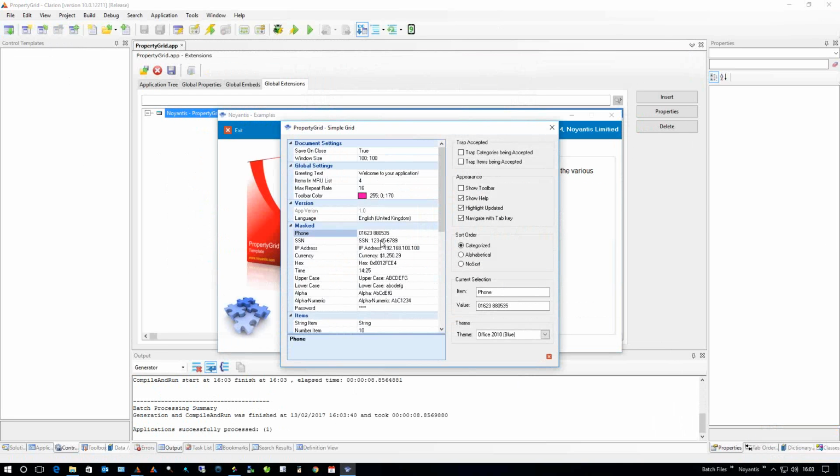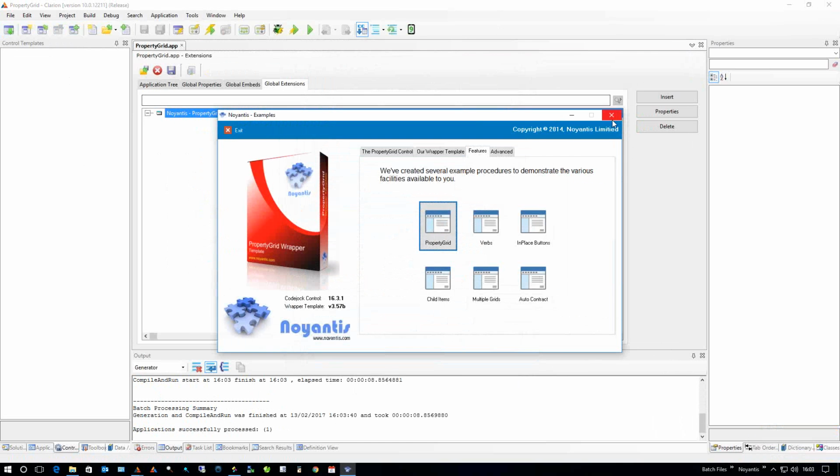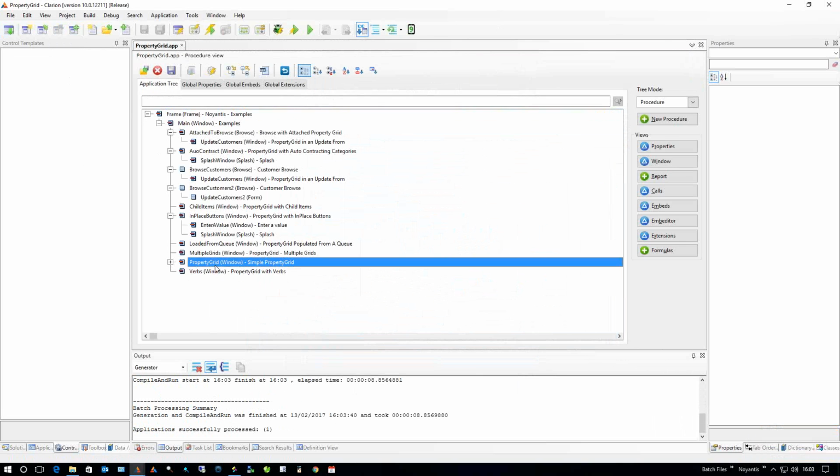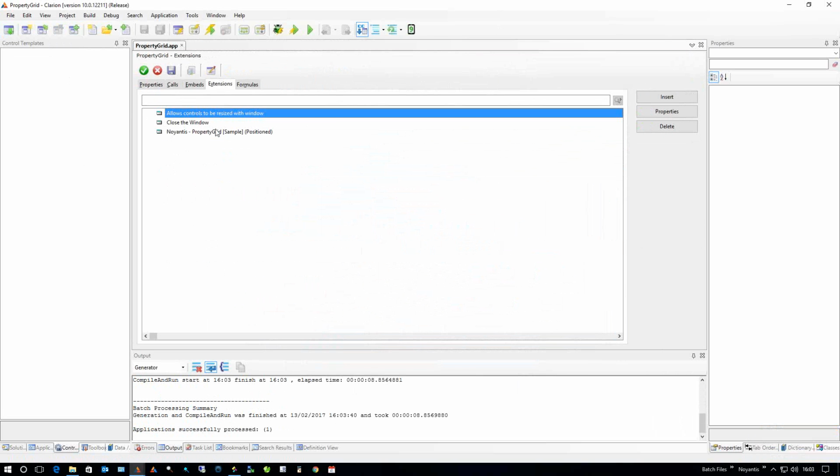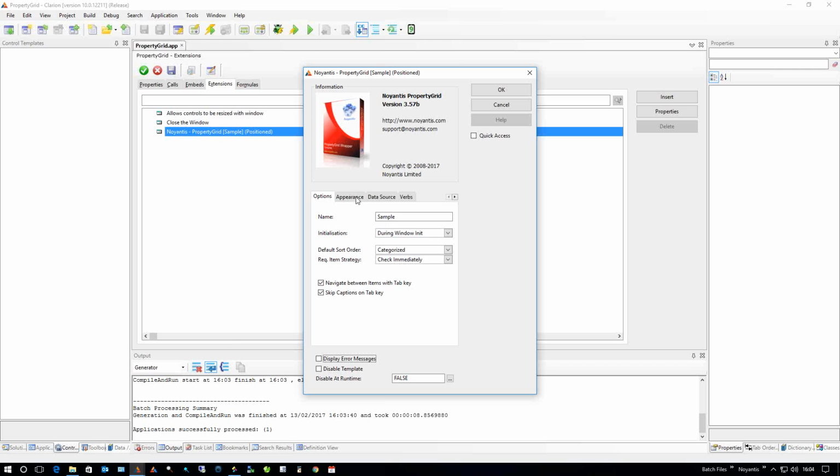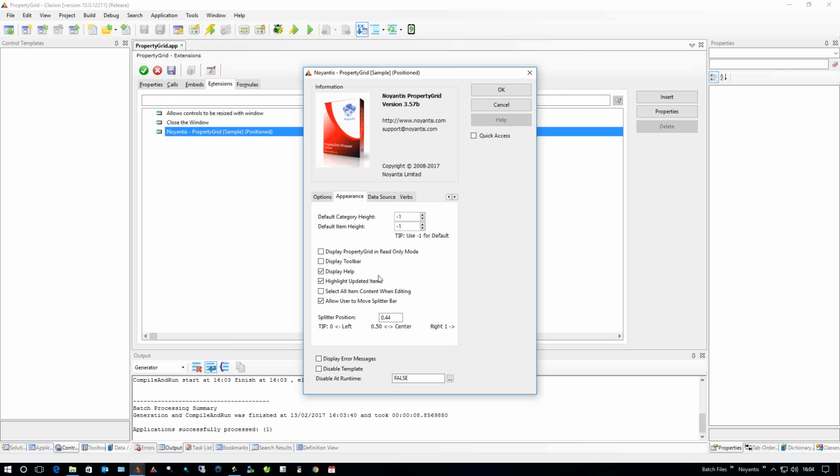So I click here and I've gone to the 880, and if I click there, it's wherever the position of the cursor is, and so on. Now, as if by magic, under appearance, we have select all item content when editing. Just tick that.